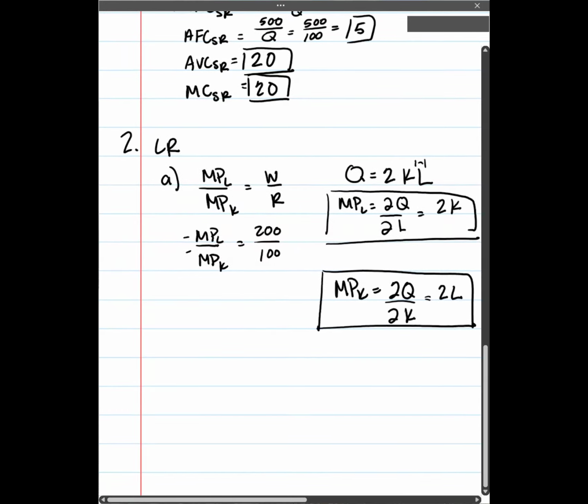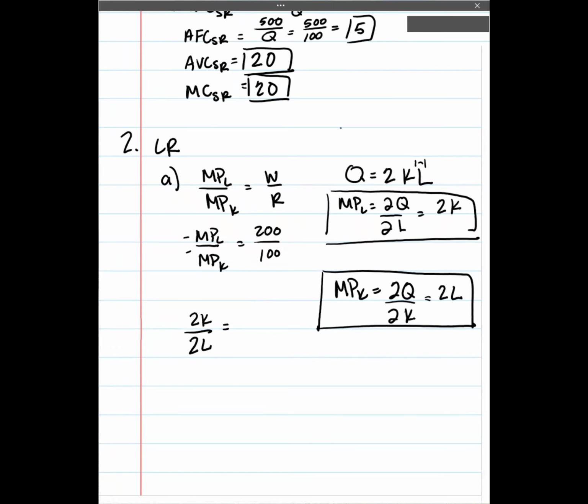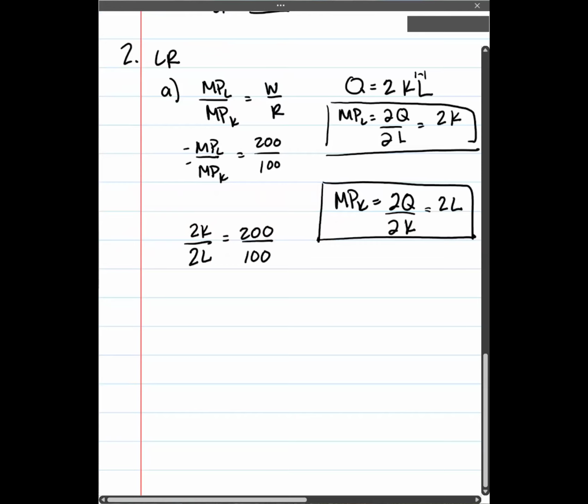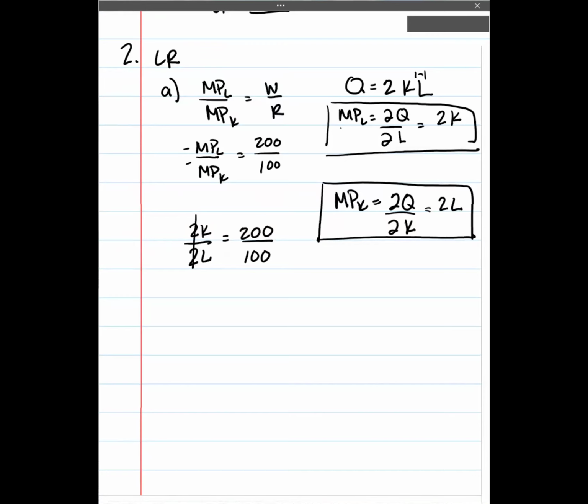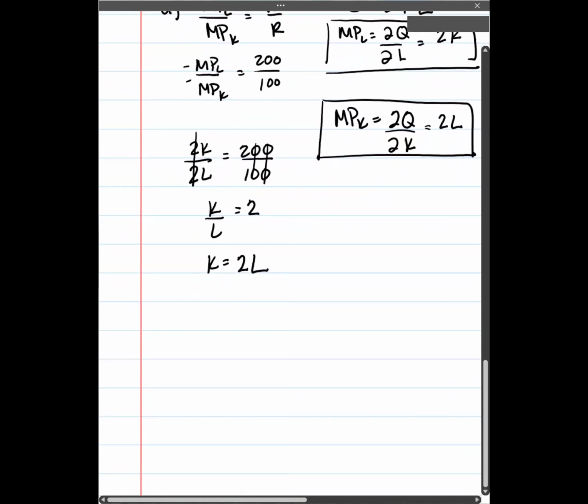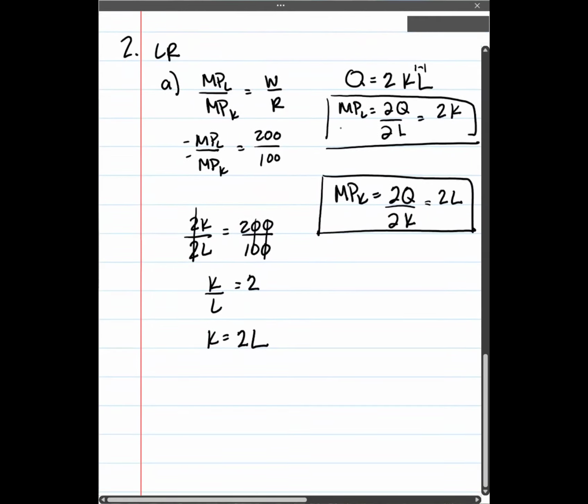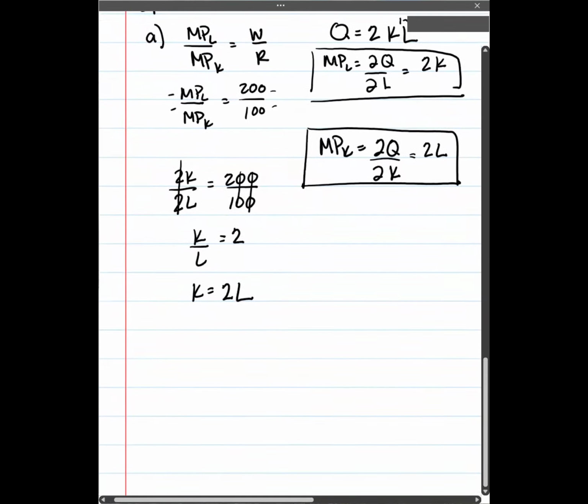So we're going to substitute those values into our optimization problem. We'll have 2 times K over 2 times L equal to 200 over 100. From here, we simplify. On our left-hand side, 2 over 2 cancels out to 1, and 200 divided by 100 gives us 2. So we have capital over labor equal to 2. We multiply both sides by labor, so capital is equal to 2 times L. So twice as much capital will be used as labor, and that makes sense when we consider the prices of each: labor costs twice as much as capital.